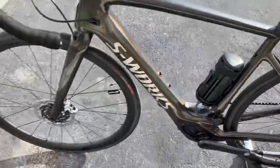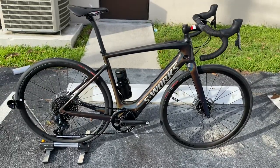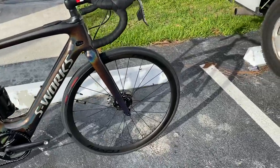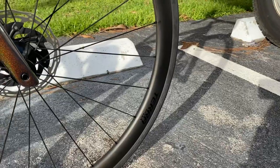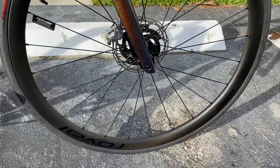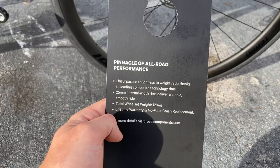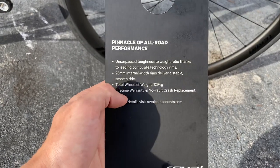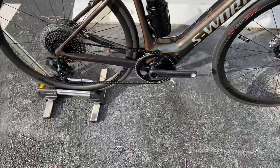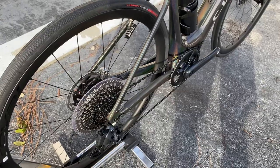The centerlock disc brakes are going to be the SRAM CLX 160 front and 160 rear for those bigger climbs. Moving on to the wheels — this bike is their only road boost capability, so the wheels are boost, it's a road boost setting, so not a lot of wheels will fit this. That's why they spec it with their new Roval Terra CLX. These are road boost spaced — 110mm front and 148mm rear — so these wheels will only work with this bike. They come with a 25mm internal width delivering a stable ride, total wheelset weight 1,294 grams, plus a lifetime warranty with no-fault crash replacement. The rim depth is 32mm. If you did want to change out these wheels, you'd need a specific road boost spacing — not something like a Zipp.